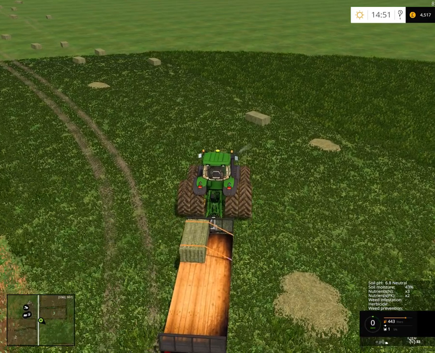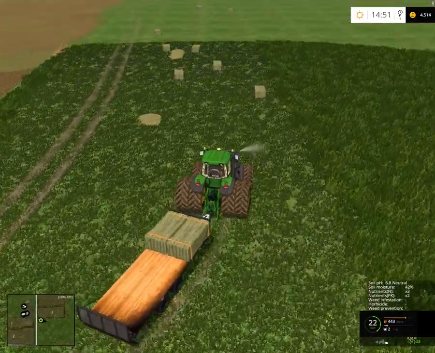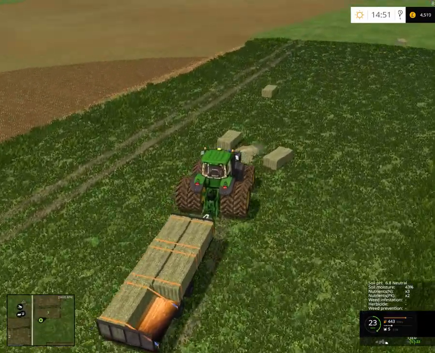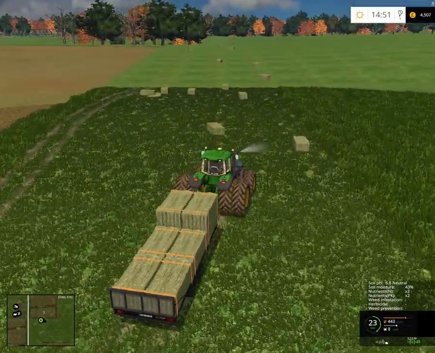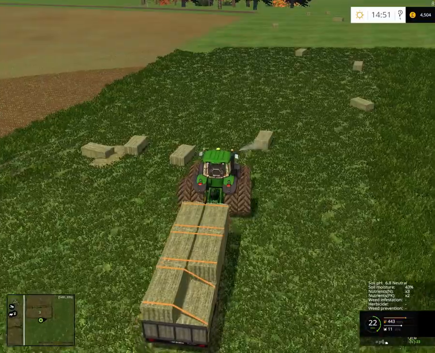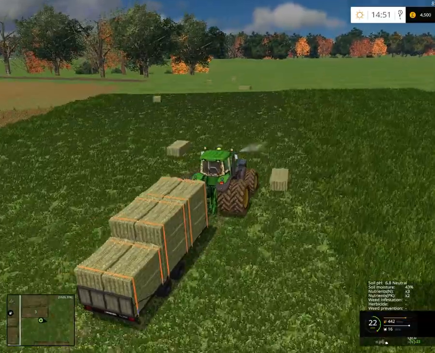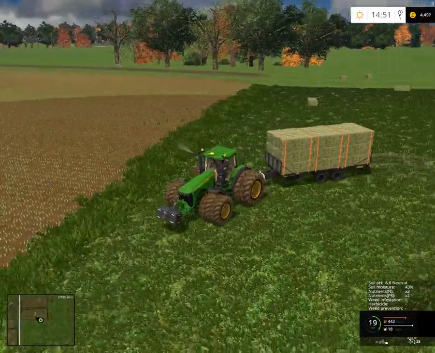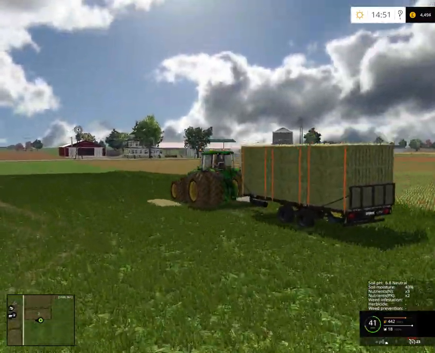Going 25, and sometimes when you go over bumps and downhills it will pass 25, so setting it to 23 usually makes it work a lot better. Two bales is pretty good for such a small area, I think, at least.